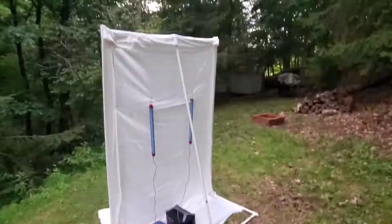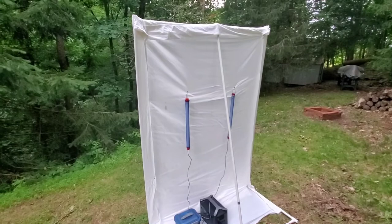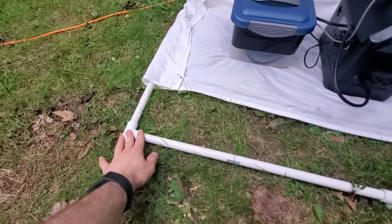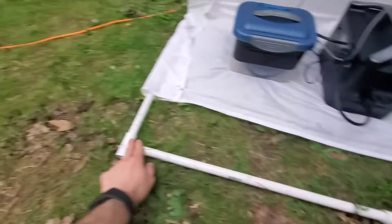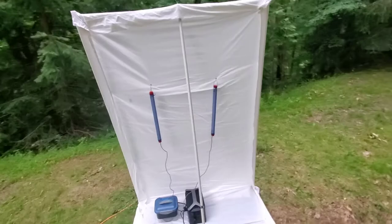Here is the setup. I have a white sheet on this PVC pipe frame that I constructed, and it's completely able to disassemble. I've used some half-inch PVC pipe from Home Depot or Lowe's, some different connectors — some are four-way, some are T-joints, and I've got a couple of elbow joints in there. It's really nice because I can break it down, put it in the car, it's not too heavy to carry around, and it does a nice job of holding the sheet.